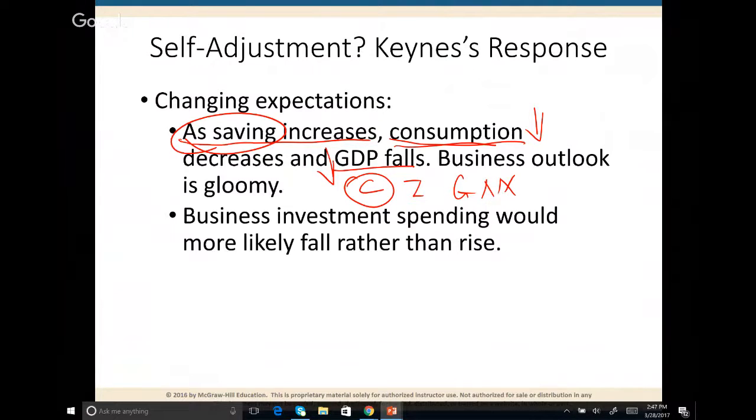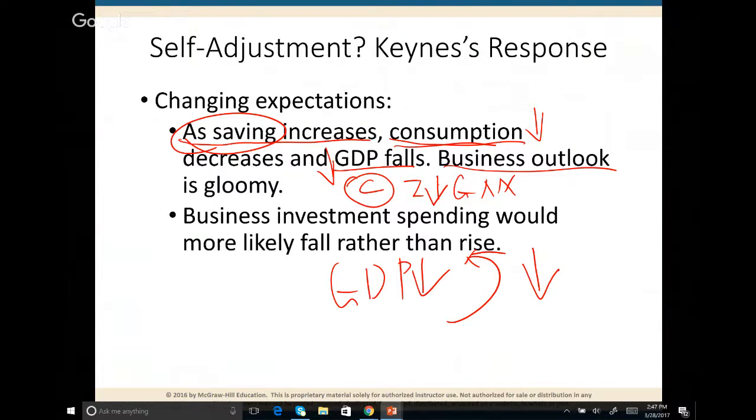And when GDP goes down, your business outlook is bad, which means businesses reduce the amount of investment. So investment goes down even more, and then GDP goes down even further. So GDP in this case didn't recover, it actually went down even more. So this is what happens when the business outlook or the business expectation is changed. And expectation is a big part of our financial investment.